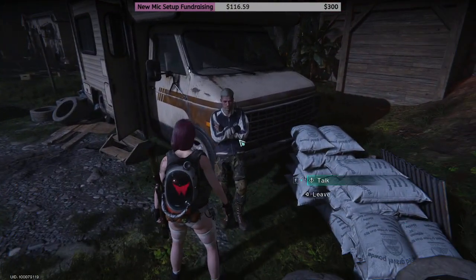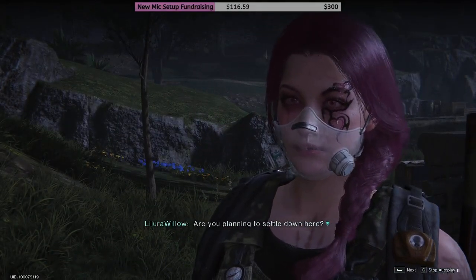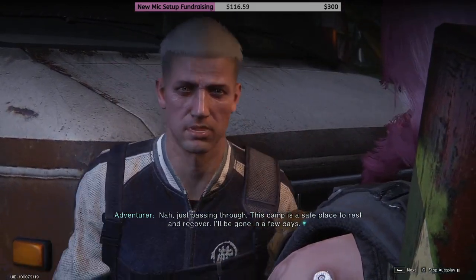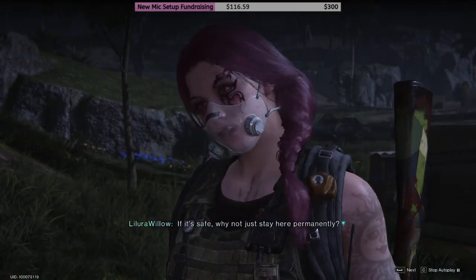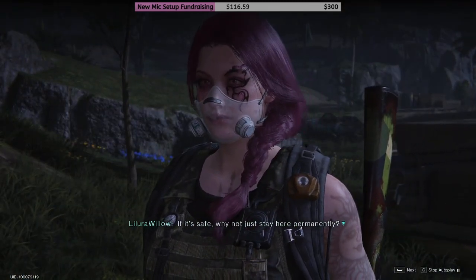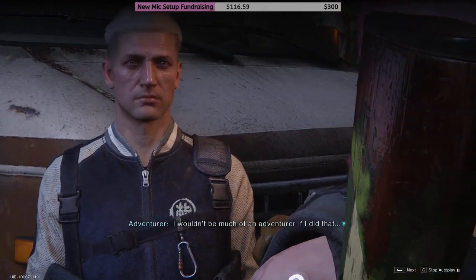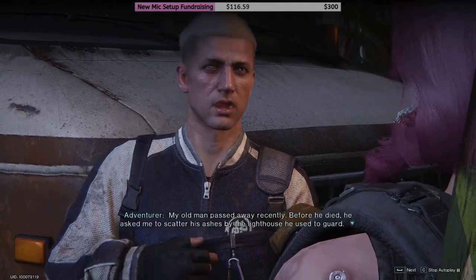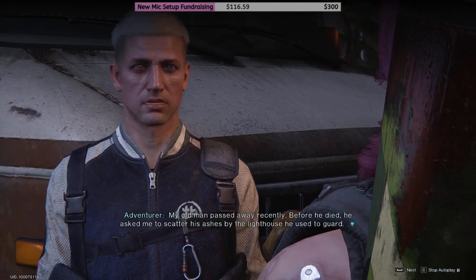Let's talk to this adventurer. Are you planning to settle down here? Now just passing through. This camp is a safe place to rest and recover. I'll be gone in a few days. If it's safe, why not just stay here permanently? I wouldn't be much of an adventurer if I did that. Yeah, that's true. Well, the man passed away. Before he died, he asked me to scatter his ashes by the lighthouse he used to guard.